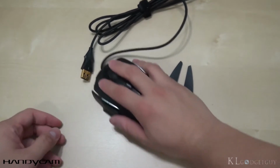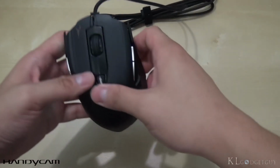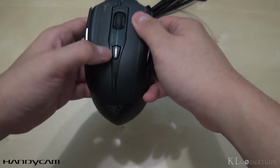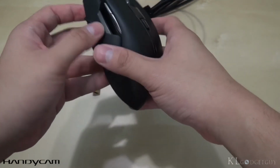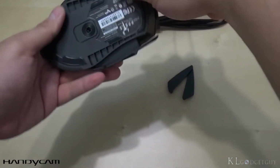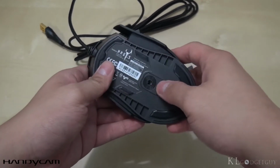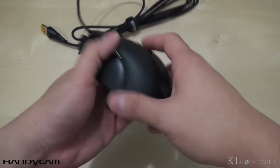It feels very nice. It just feels fine for my huge hands right here. And we have the middle button, the left and right buttons, the DPI switcher, and there are actually 4 programmable buttons, and that's pretty much it. The bottom of the mouse looks pretty simple, and there's the high precision laser sensor.